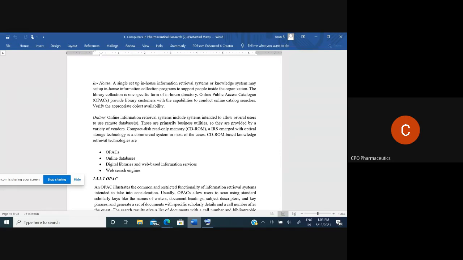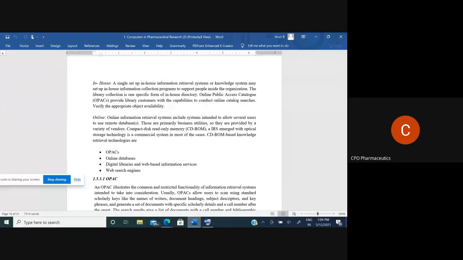Please try to understand. I will give 2 minutes for a short recap from the first till now. First we discussed the basic introduction. Next we discussed the history, how it happened from the mid 90s till the end of 1990, and how the computer entered. Then we discussed how computers are used in the pharmaceutical area: in data management, toxicology, pharmacokinetics, ADME. And then we started discussing how it is used in information analysis, and what an information retrieval system is.